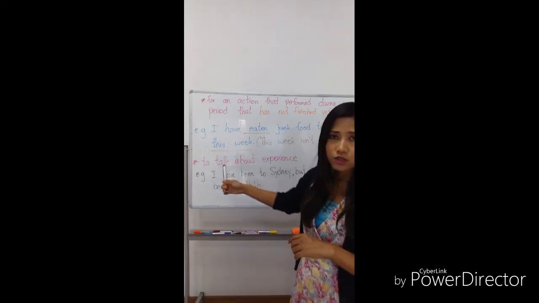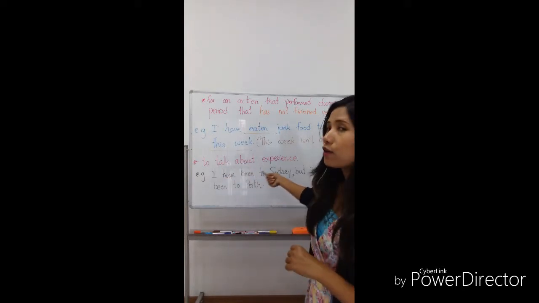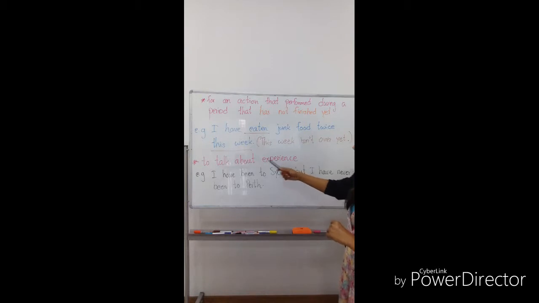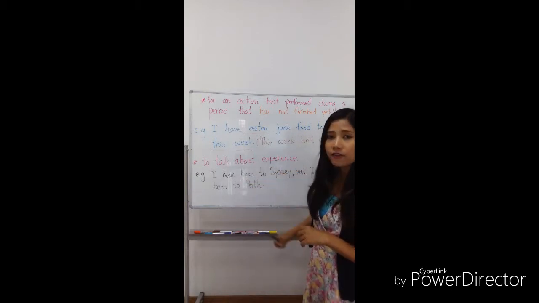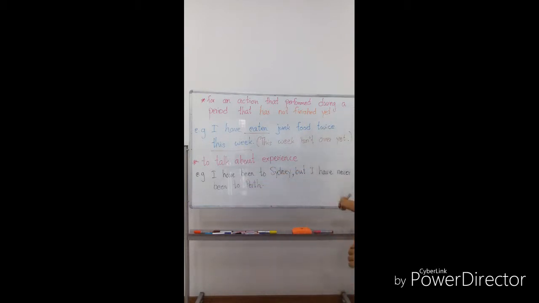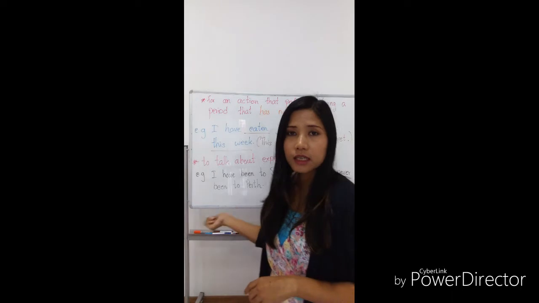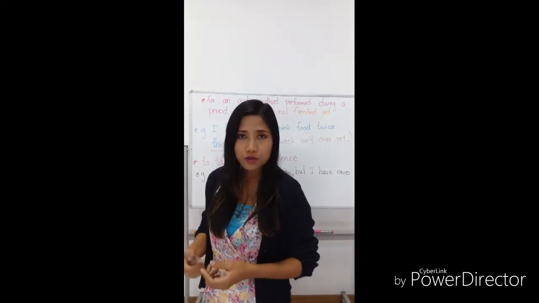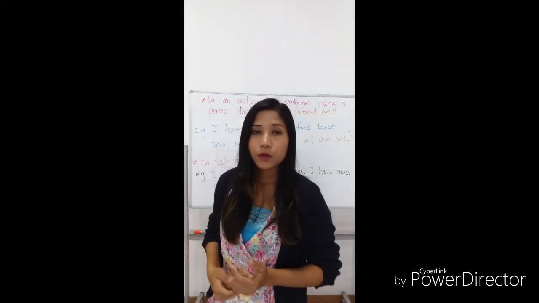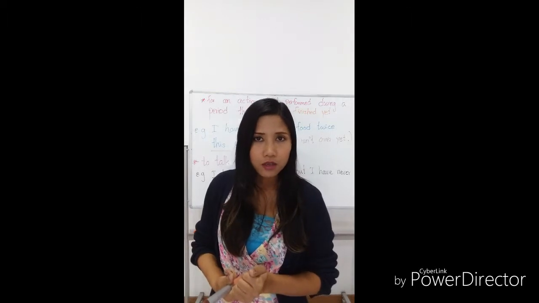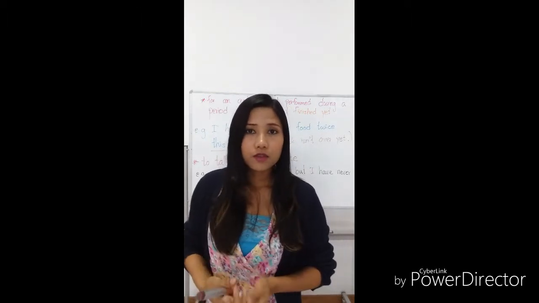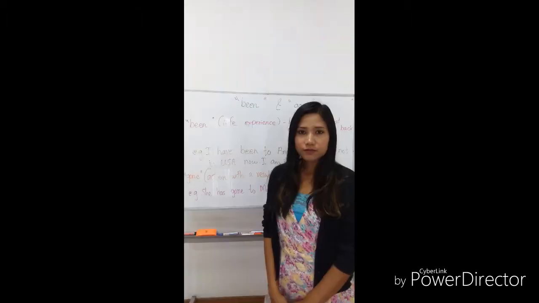Next, we can also use present perfect to talk about experience. For example, I have been to Sydney, but I have never been to Perth. So you can talk about the experience using present perfect tense. For example, I have never seen a ghost. That's your experience, so you can use present perfect.